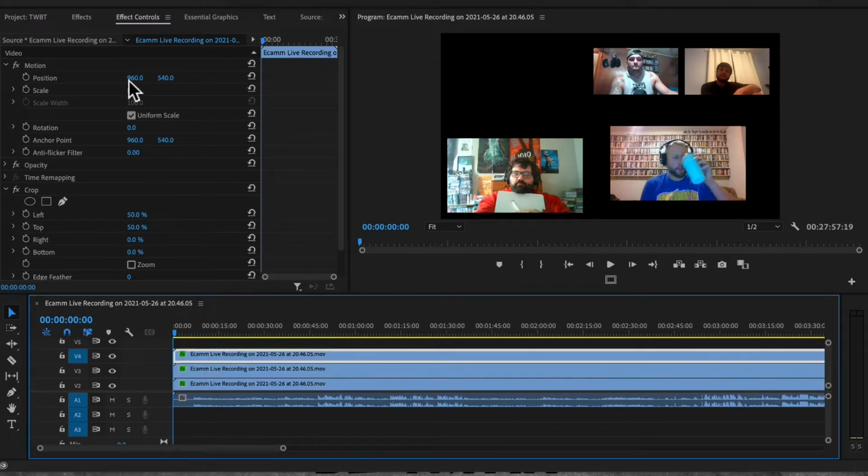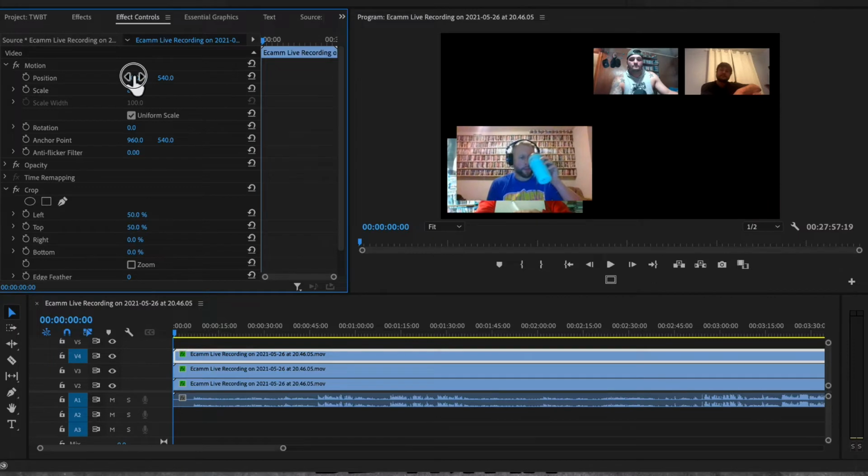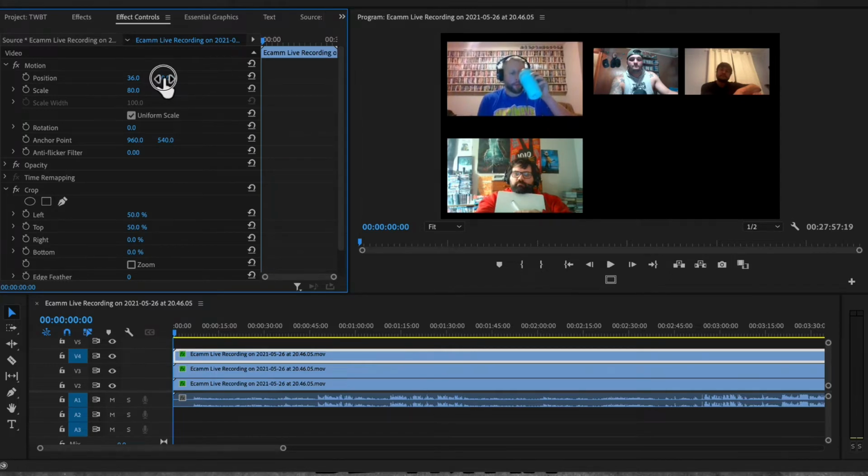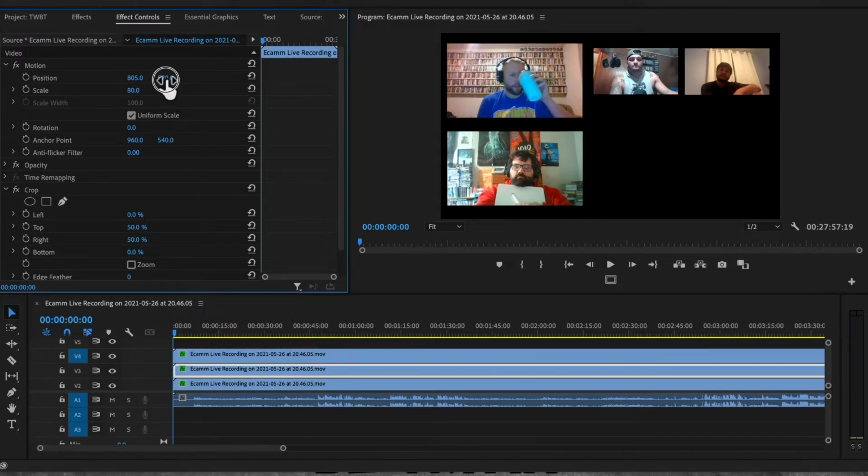So I had Malcolm at 80 and I have Russell at 80. So bring the position over. I want to line these up, so I want these to be even. And then I just want to, how is that going to look? I like about right there. And I'm also anal, so for me, I want to put that at 60 and 35. And then for Malcolm, put him about right there. So we'll do 575. And 805 looks good. Okay, so that's a general principle of what we're going to do.